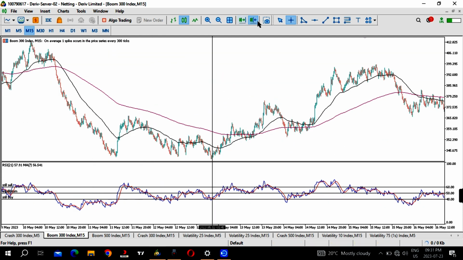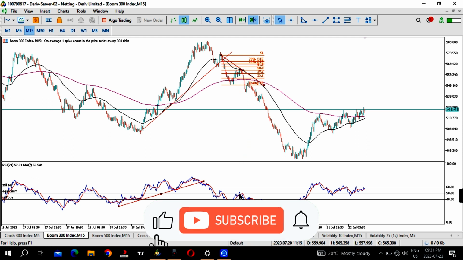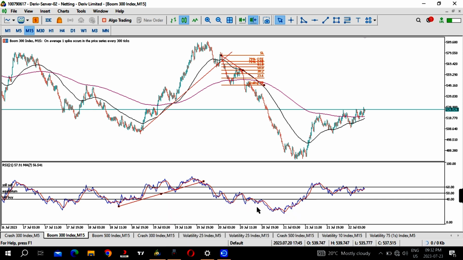Then you can also use the Fibonacci. Let me delete this right over here and insert the Fibonacci. When there's a break of market structure to the downside, you draw a Fibonacci going down. After drawing the Fibonacci, price pulls back to the level 50. The level 50 on the Fibonacci is pulling back to the 50 moving average. It's also pulling back to the level 50 over here. So when there's a crossover, it's a higher confirmation that you are going to be going down.